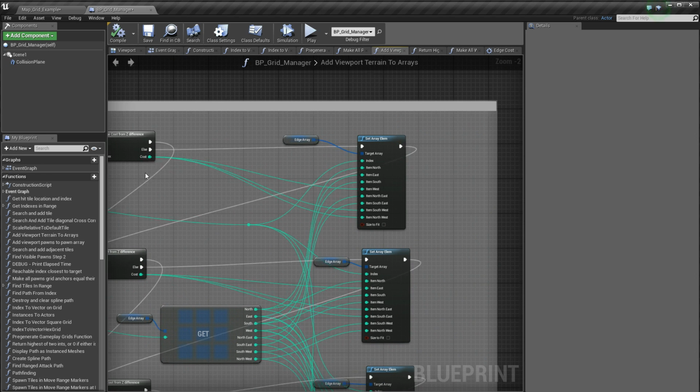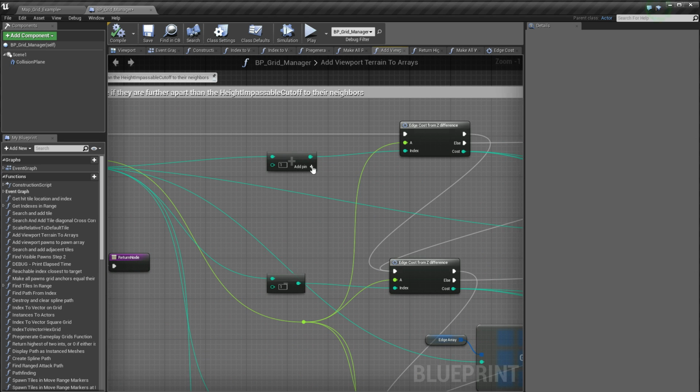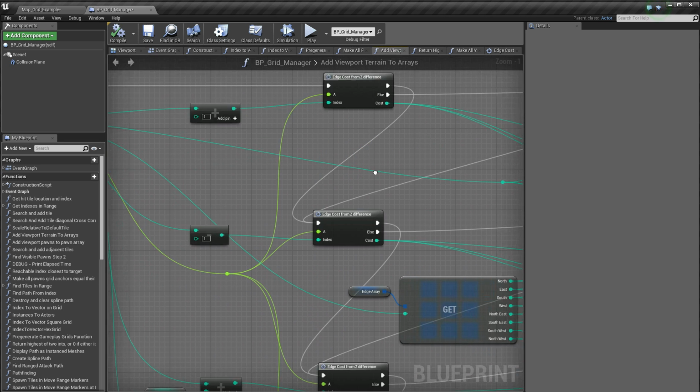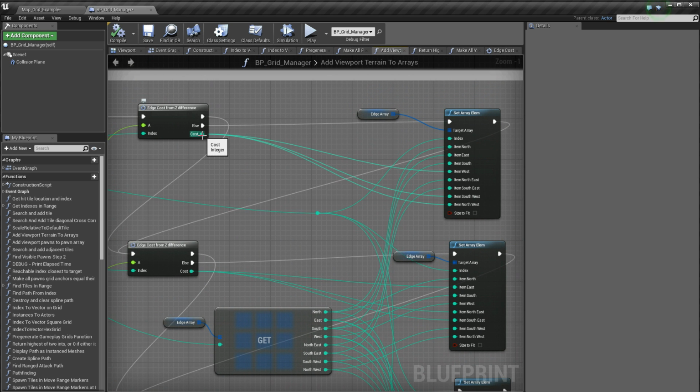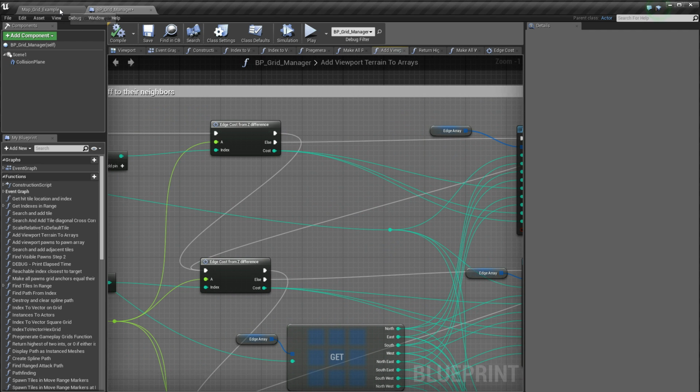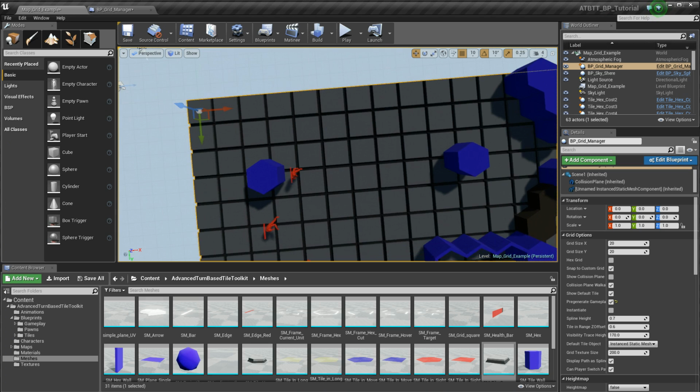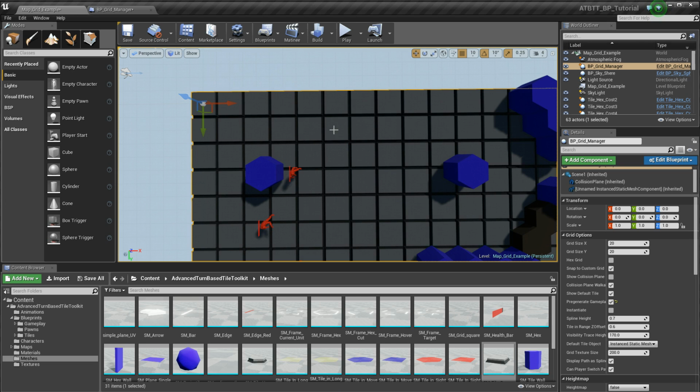And since this is +1, so that's the tile to the east, we want to set this cost to all the west edges. I guess that doesn't make sense initially, because we're checking this, we're getting the height difference between these two, but we're modifying the edges of this tile.